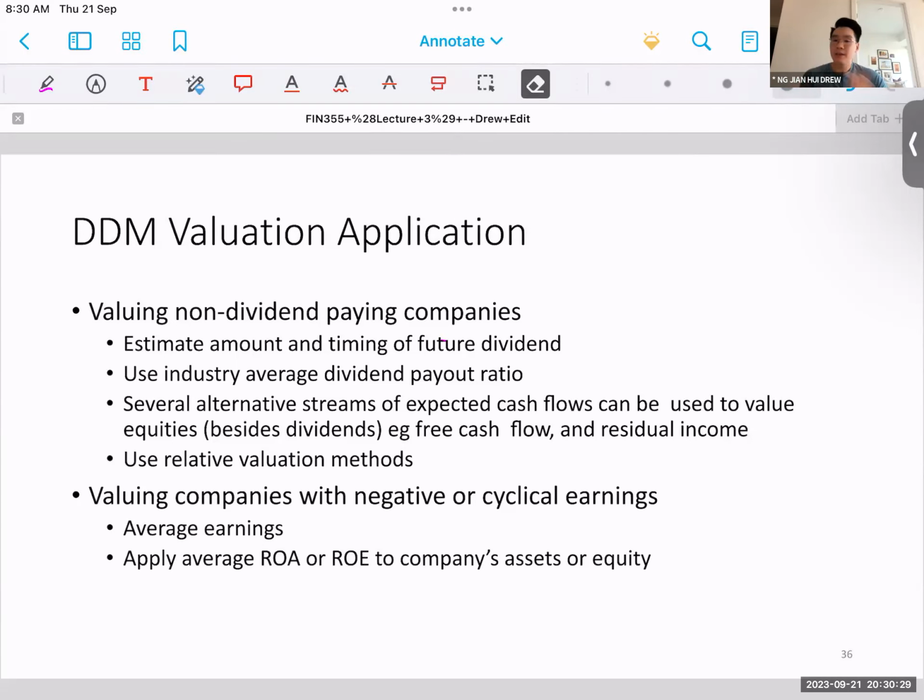Remember last lecture, when we talked about dividends in general, there are a few ways companies pay out dividends, whether it's based on profitability, or a percentage. They always pay out 30% of their net income, or it is based on a fixed amount. So they always pay $5 per share, fixed regardless of what. So there are various methods of paying dividends.